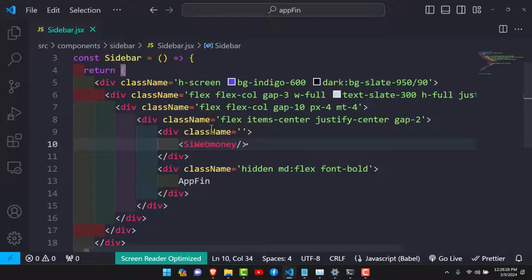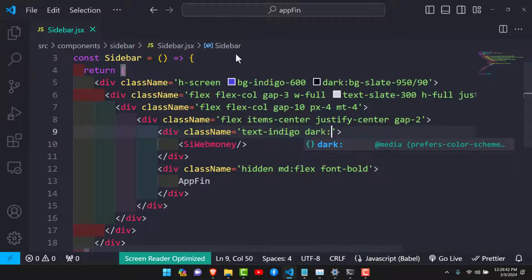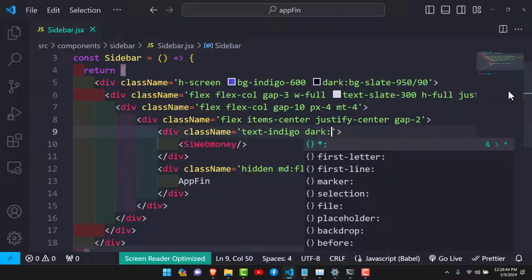So let's add some classes to the SVG. So the first thing is to have the text color, and on the dark mode we need to change the color, and it's going to take white.